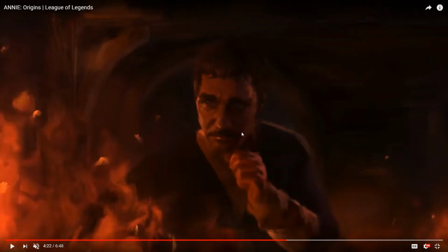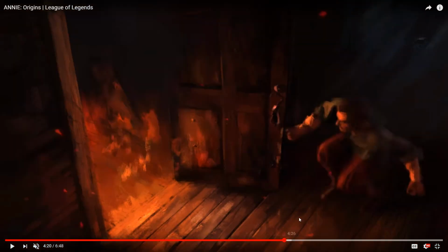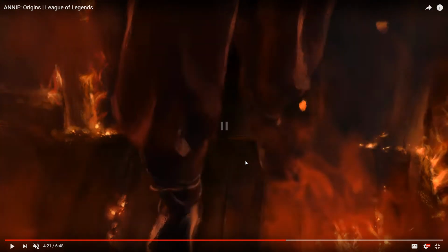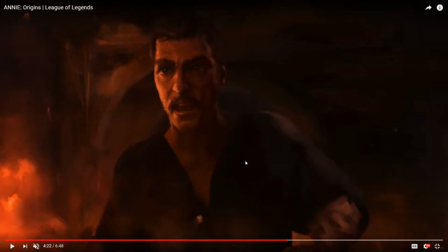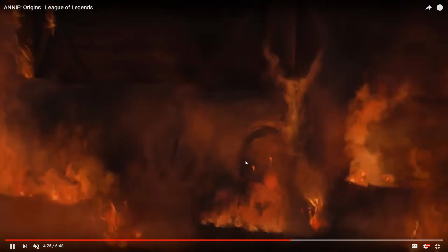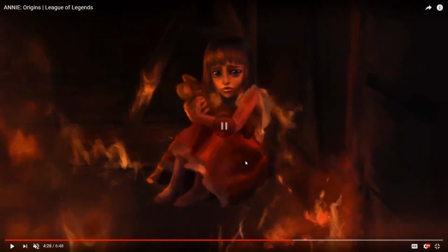Again, this is a 3D model. It can move as smoothly as you want, but they choose, because the scene is wild and chaotic, and because there's a lot of action going on. If you were animating this traditionally, you would have to cut a lot of corners to make this scene work. You couldn't do everything on screen right now at 30 frames per second, so you would choose to lower the frame rate in order to get the motion across and in order to heighten the sense of the chaos that's going on in the scene.